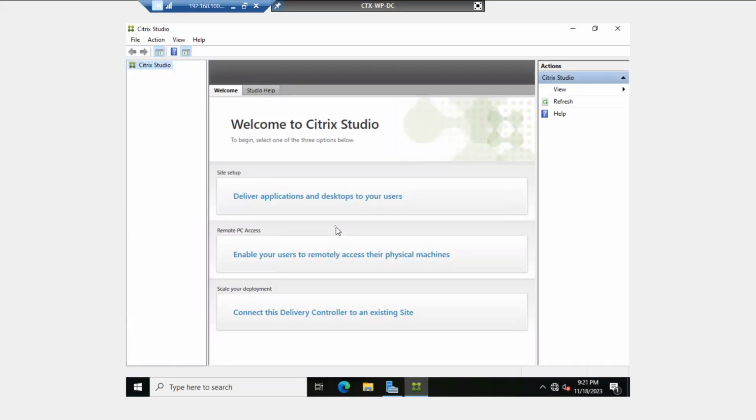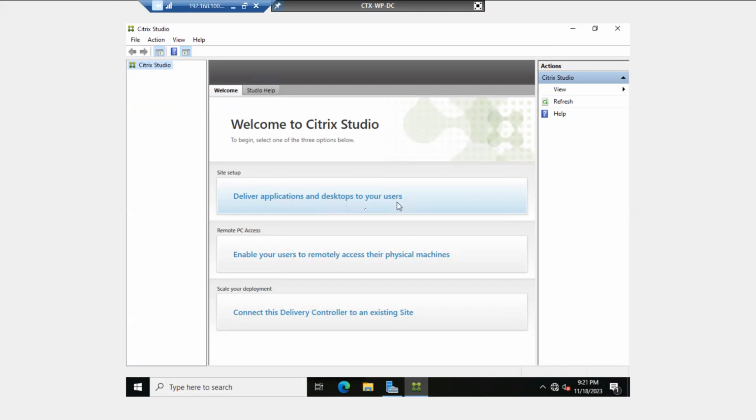So when you open Studio for the first time after the installation, you will get a blank site and you will get three options. One is to create a new site to deliver applications and desktops to your end users.